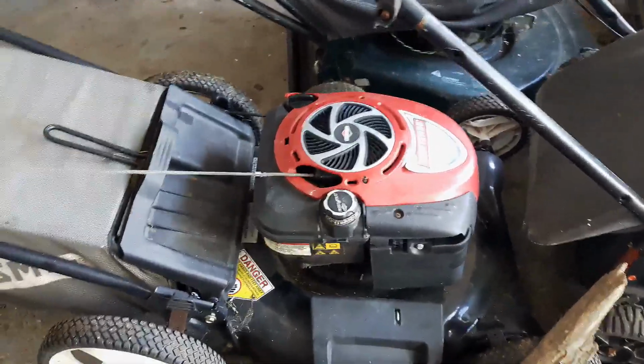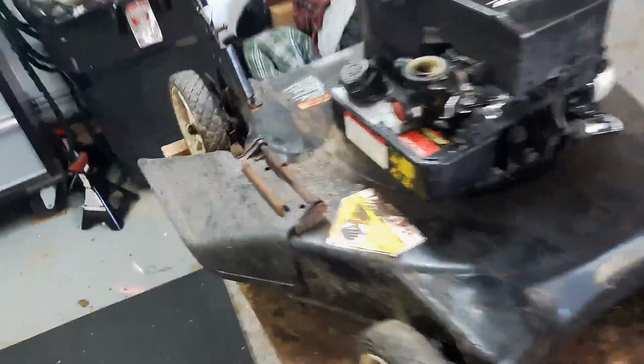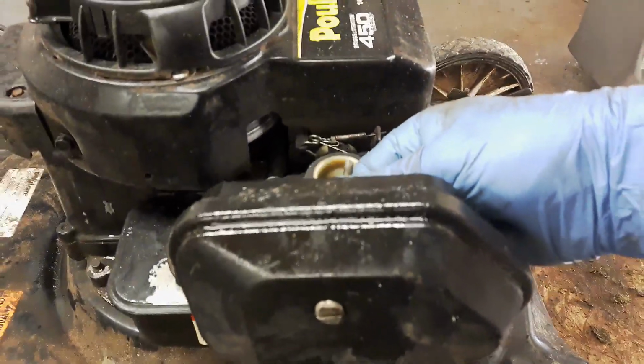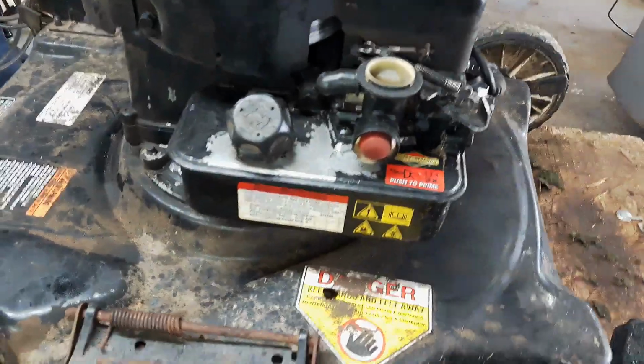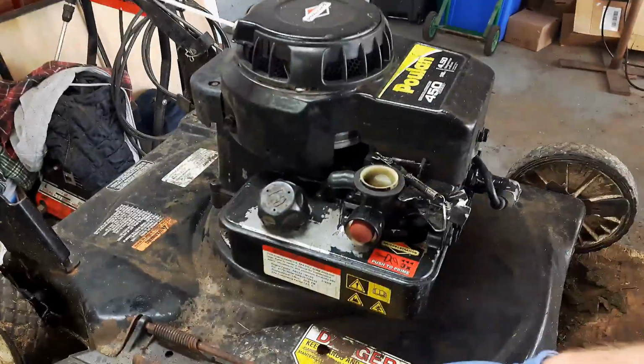Okay? But that's nowhere near as bad as what I'm about to show you if you flip it the wrong way. Okay, take a look at this air filter. Now, this air filter sits up here on top of the engine just like that. Somebody has obviously flipped this motor, or this lawnmower, with the air filter and the carburetor side down.